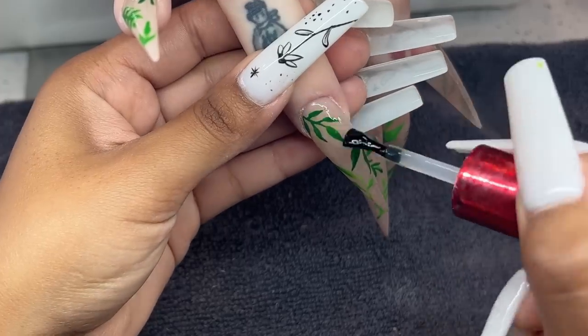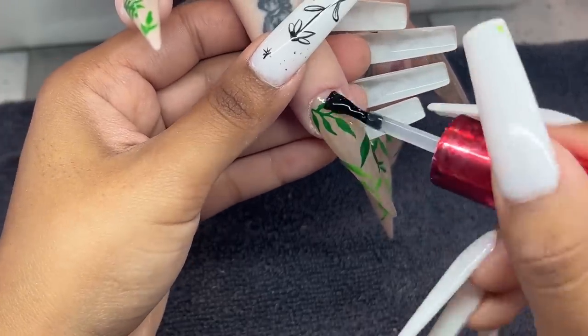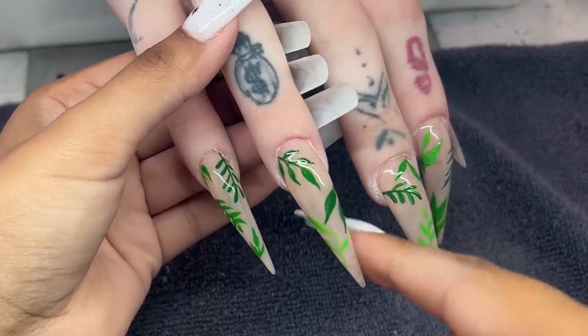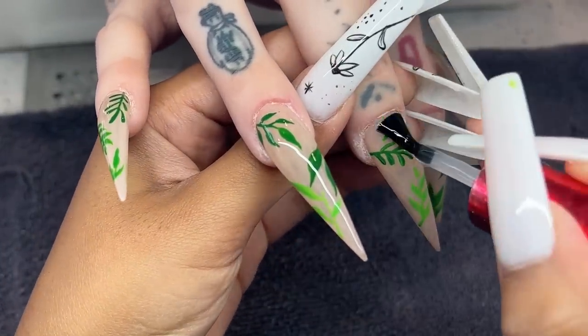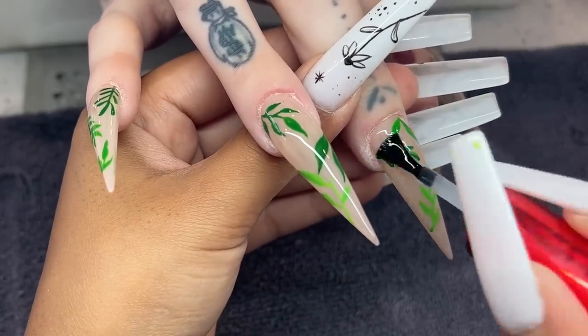Now I'm going in with my top coat. I am using the Not Polish Glosset. I'm gonna go ahead and add a thin layer of that, making sure that I'm really pressing it into the nail art portion, because if you have any little ridges or divots, it will infill that area. And then I'm gonna be placing that in the light for a full minute. I like to do the 90 second option on the Kiara Sky light because it gives you a little bit more curing time.